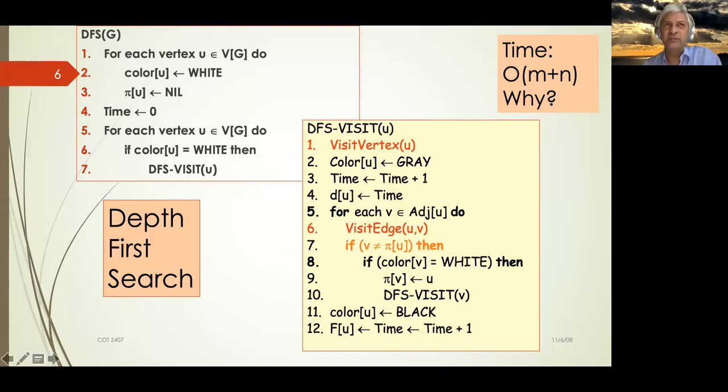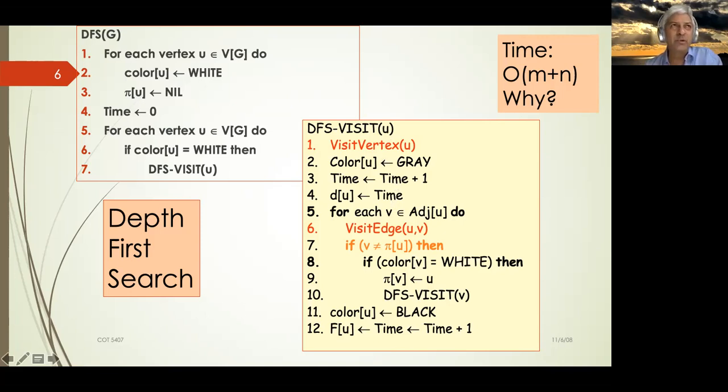So we have to add an extra statement here that says component number of u is whatever you pass as parameter, the component number. So we'll create an extra parameter here called component number. That component number will be passed here, and the component number of u will be whatever number is passed to it.